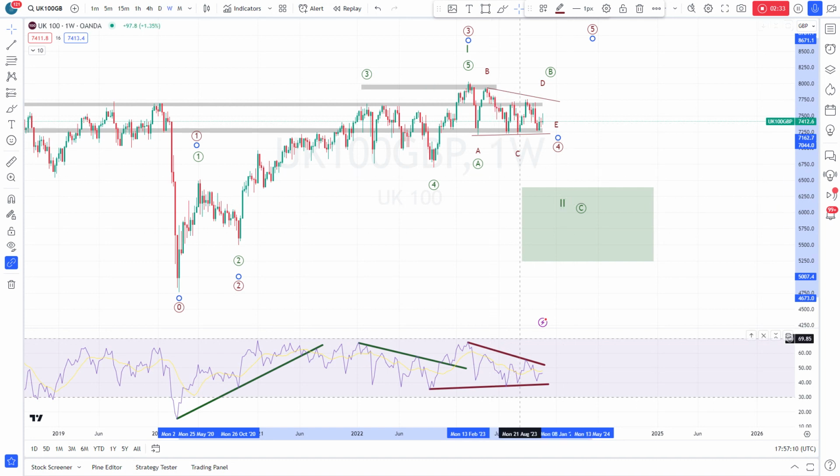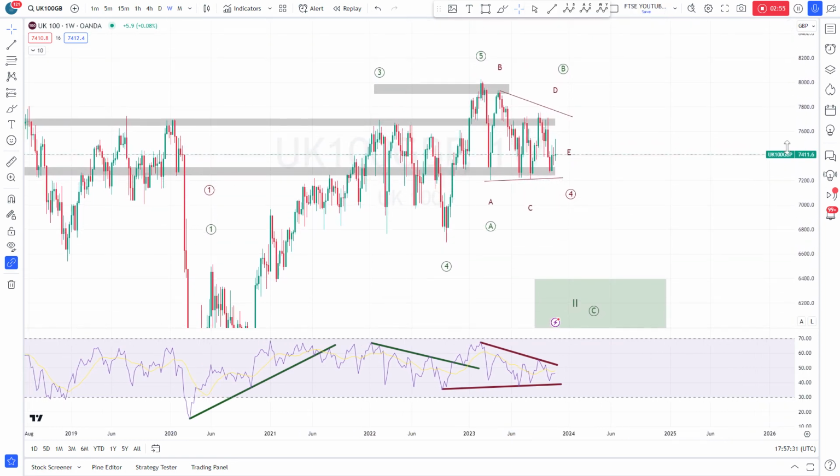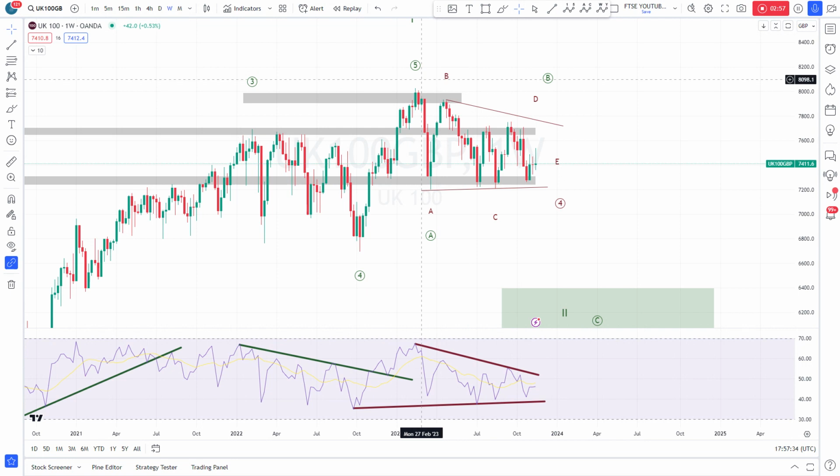I think it is still possible that we have this triangle because the triangle seems still supported in our RSI. Now it's a bit hard to say where exactly we are in the triangle because as long as you are moving in three waves, the triangle could still be playing out. So I believe this was our A leg, this the B. Then here, this was our C leg in 3, 1, 2, 3.